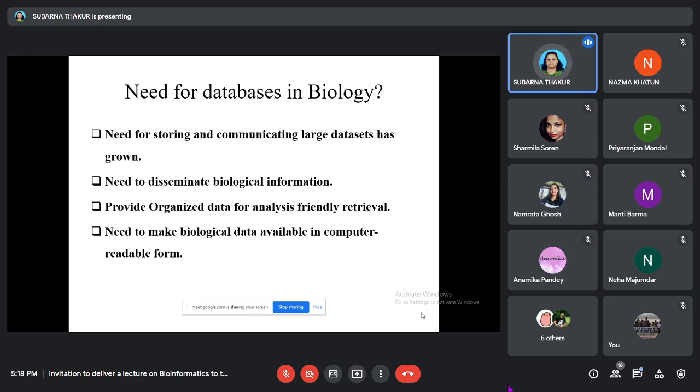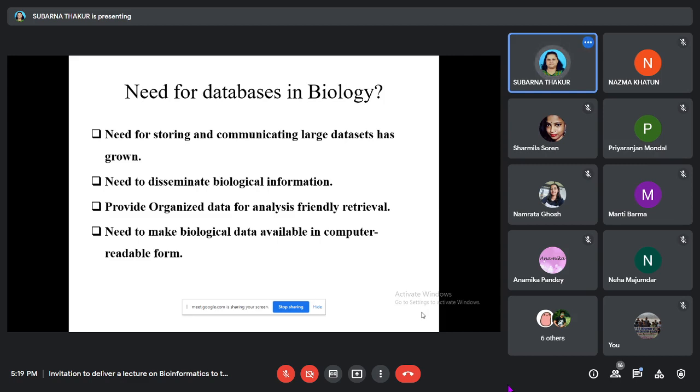Whenever they are available in the public domain, everyone has access to this data. This is a growing trend: whenever you are doing certain experiments, you need to give the results and the data in the public domain, so everyone has access to your data, so that they know what kind of experiments have been conducted and what kind of experimental results have been generated, and you can get information out of that. That is where the importance of databases in biology comes in.